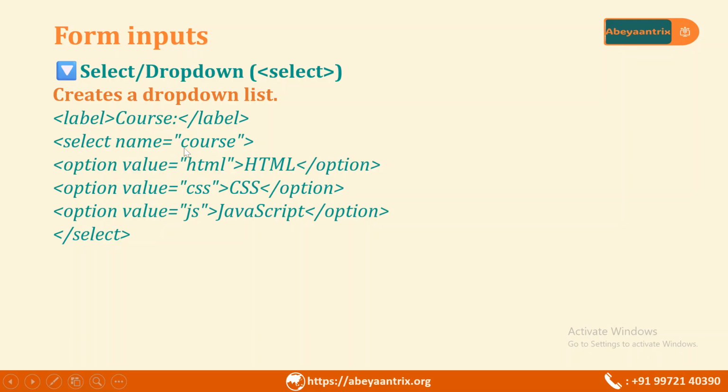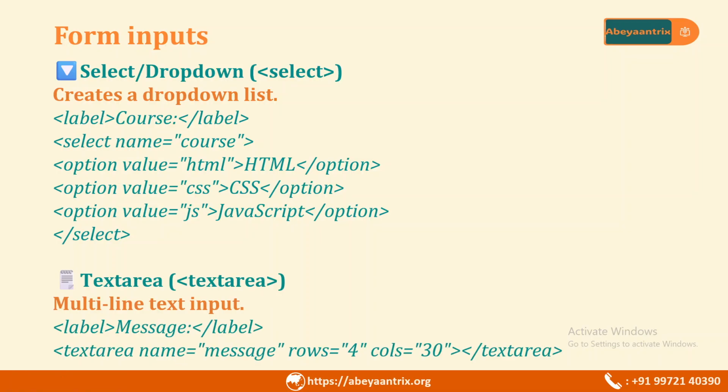For drop-down options we are going to use option. Whatever values we are entering, each one goes in an option tag. In the option tag we are using the value attribute. So value should be different for each option. Understood? This keeps your forms clean and organized, especially when you have many options. So this is about the select option.